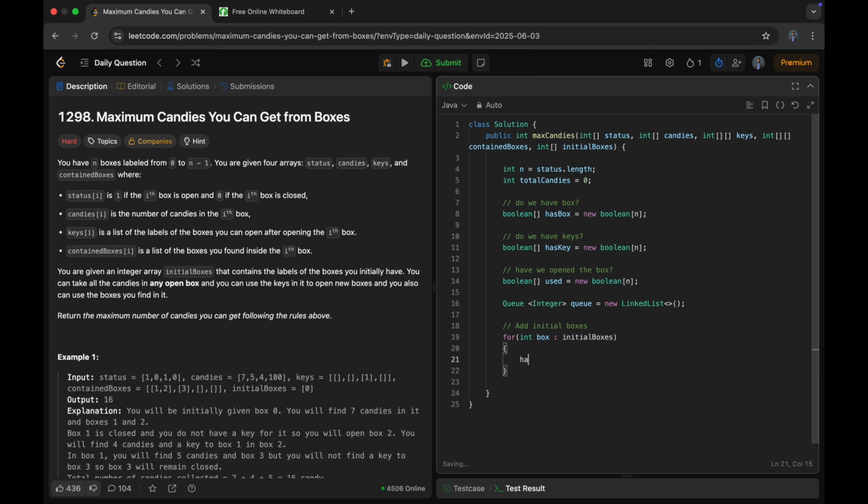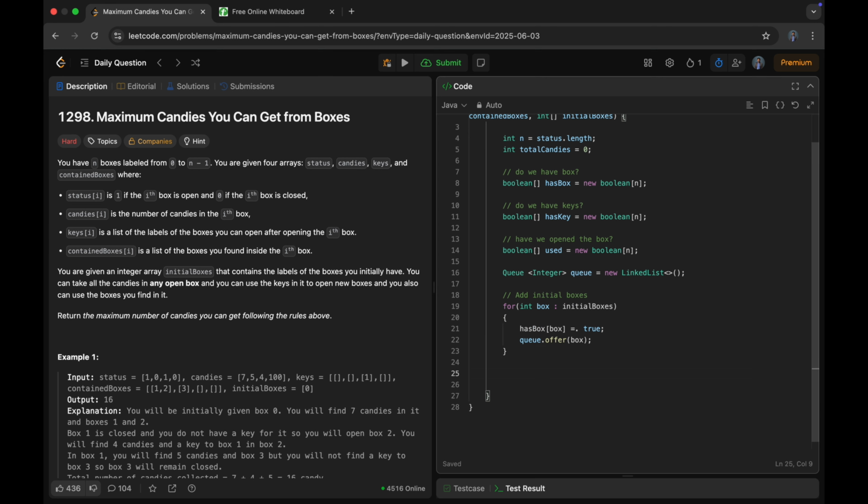We will store it in has box is equals to true. We will change the status to true, and we will q dot offer box. Yeah, we'll offer it to the q.